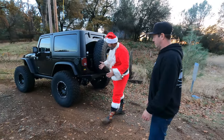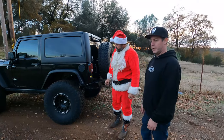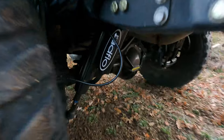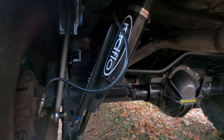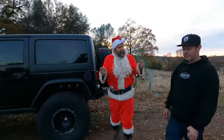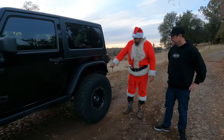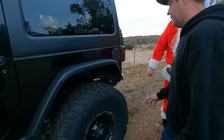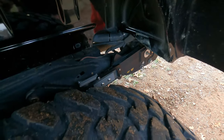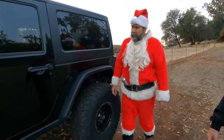Clean, simple rear bumper. Tell us about the suspension. It's a Metal Cloak short arm, three and a half inch coils with Radflow bypass shocks. Look right back around the back here — see those bypass shocks? Those are two and a half inch bypasses, front and rear. You've been playing with the little Allen adjusters? Constantly tweaking, adjusting. And you have a sway bar disconnect? This one here is actually not air — this is a manual one. That's a sway lock — an off-road only sway lock sway bar. You just flip that and it disconnects. Flip it back and it connects.